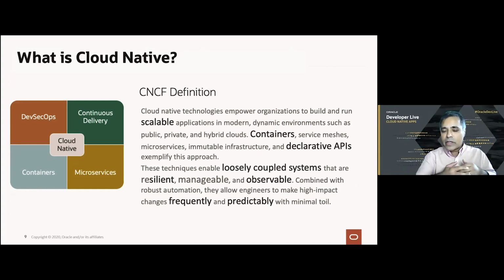So the way to think about it is in terms of 4 key aspects. Number 1, it's the concept of changing your development lifecycle to enable frequent releases of your software. And ideally, it's frequent releases of small units of change. So we're moving from the model of infrequent large releases to frequent small releases. How do you make that happen?